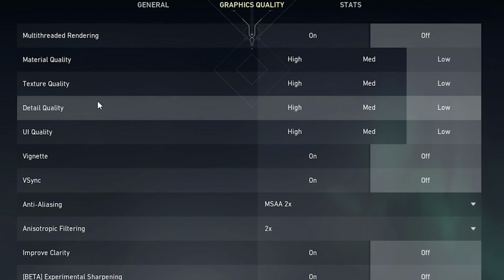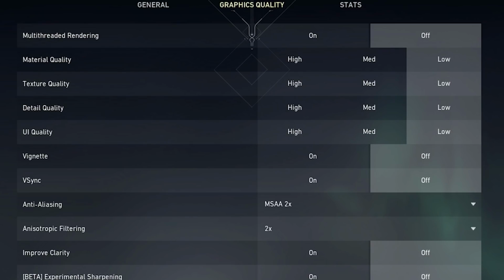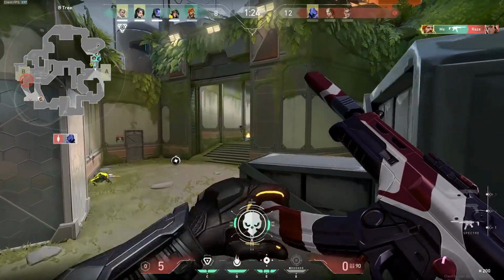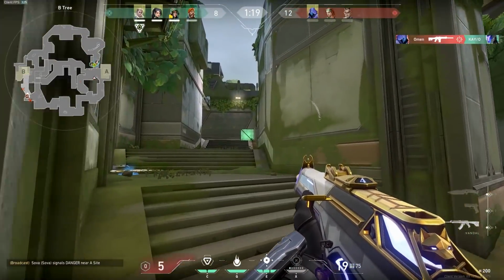Okay, so really it's just detail quality that has the most adverse impact on performance out of all of these settings. So this is the one you want to make sure is low, but everything else you can turn up and not impact performance, so to speak. That's right. And even with detail quality, I would play with it and test it on your own hardware. The impact is probably pretty small, but that is one that can have an impact.